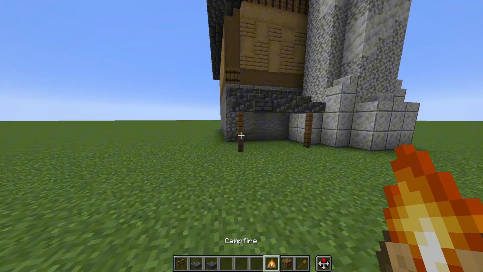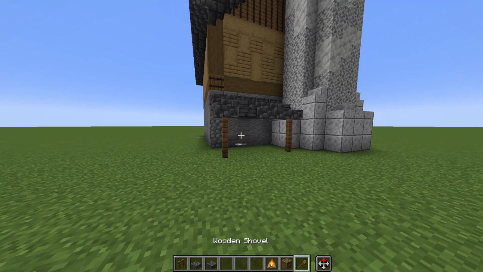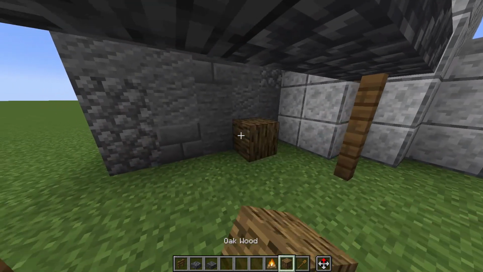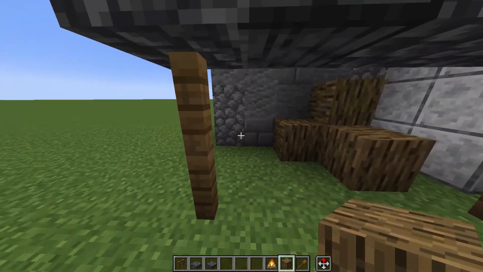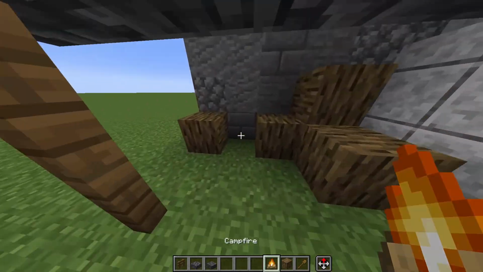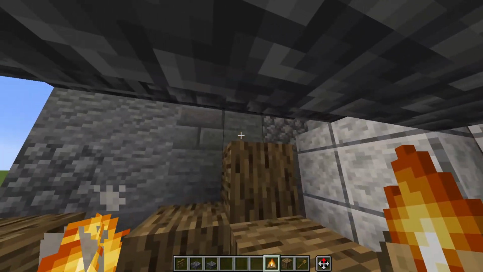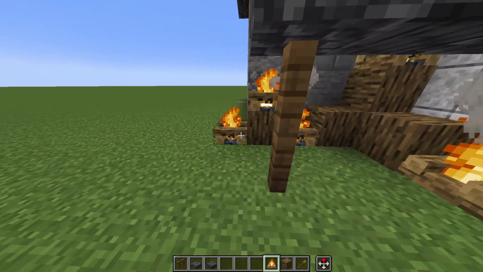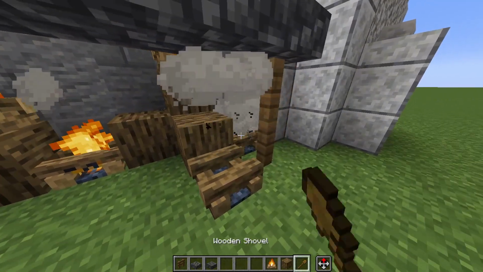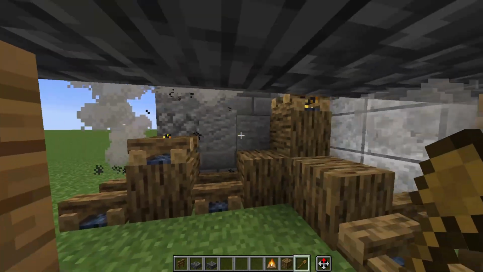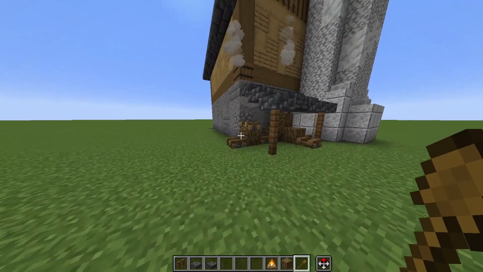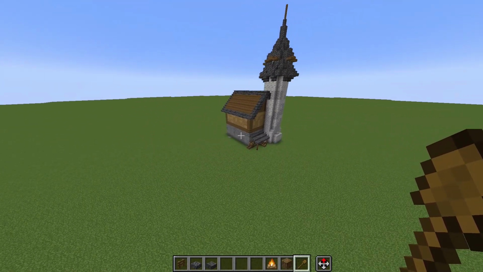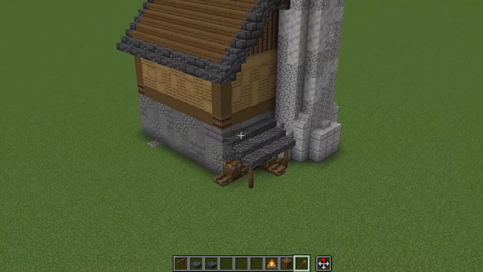And as you can see, I have a campfire, oak wood, and a shovel. And you're probably like, why do you have a shovel? Well, I want to add some wood, like some fake firewood, and then I don't want to have all full blocks, so I use campfires. And the reason I have a shovel is because, if you didn't know, a little tip here, you can left click on the campfires and it burns them out to make it look like logs. Now that is a really nice tip, a really good detail, and as you can see, it adds to our build and our shape.